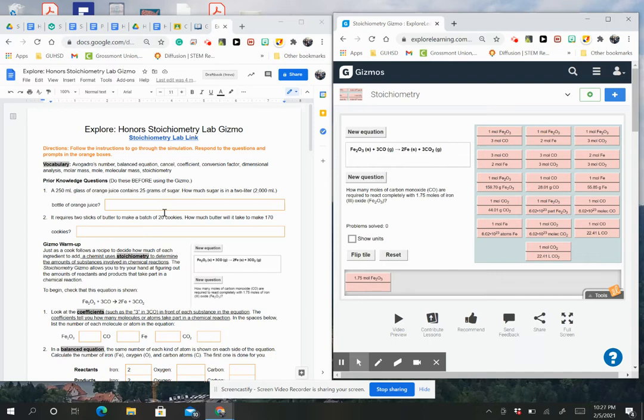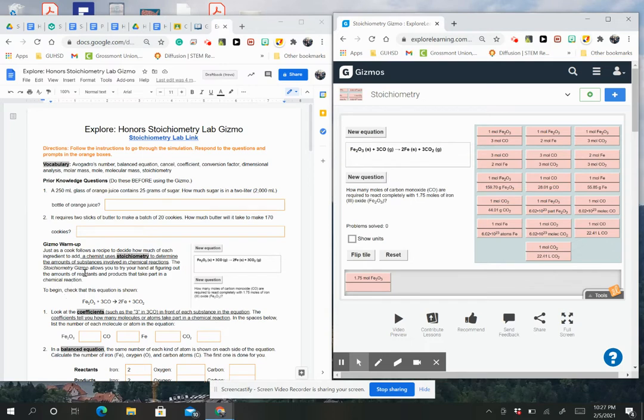If you like to cook and sometimes you need to cook for more people or for fewer people, you need to scale your recipes. So you need to multiply the ingredients by a certain amount, or you need to divide by a certain amount. So these questions are going into the same idea. Stoichiometry does the same thing. We're multiplying or dividing our reactants to get a certain amount of products.